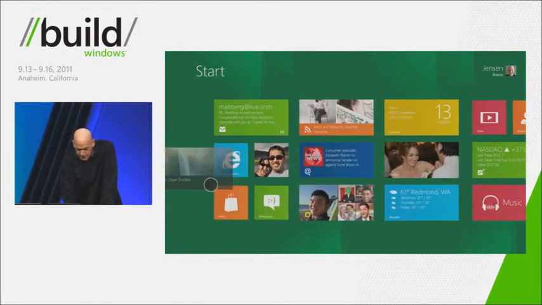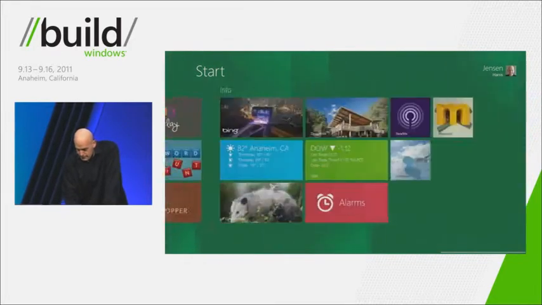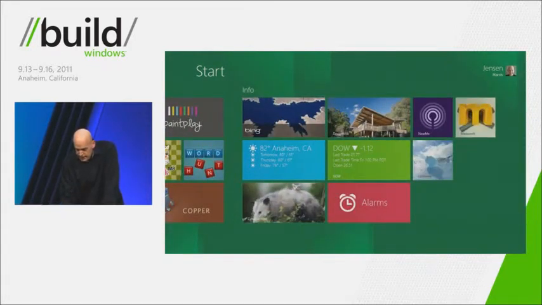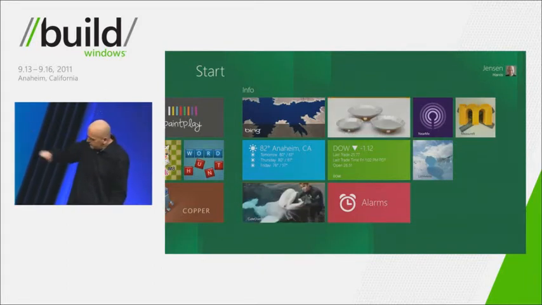Screen goes by. Okay, I'm going to put it back. I'm just going to go down to the bottom. We're just going to put it back where it went. And let me pick up a different tile. And that's just a mouse-based version, right? That's the same thing you can do with a mouse cursor. Pick it up, and then it moves.